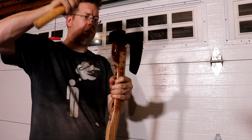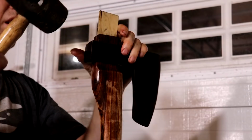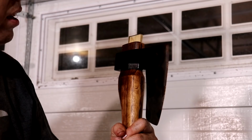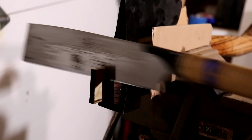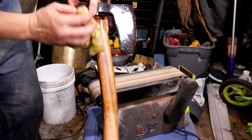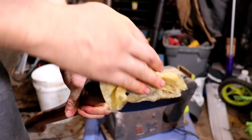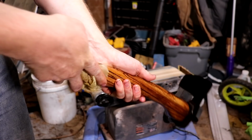This is the part that makes me the most nervous. If I hit this wedge wrong and break it off, it can cause me all sorts of problems. Nice and even. See if it goes down any further. Alright, got a little wedge here.